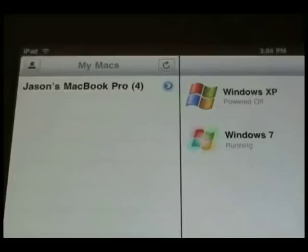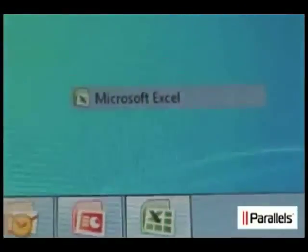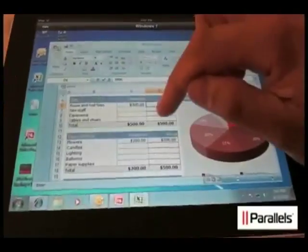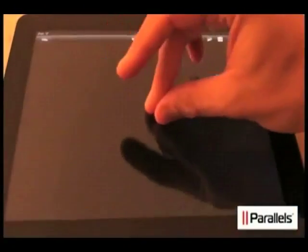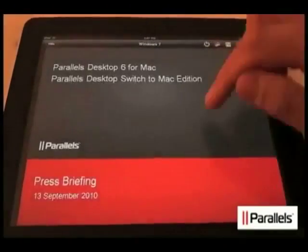Now you have to have Windows on the Mac already, and so you have to purchase Parallels, and have Windows installed. But the app is free in the App Store. There you go. You can see this is Windows running. It's technically running on the computer, but you're interfacing with it through the iPad. It's kind of like a remote desktop almost, except it seems to be much better. It seems quick, and it's full screen and everything.